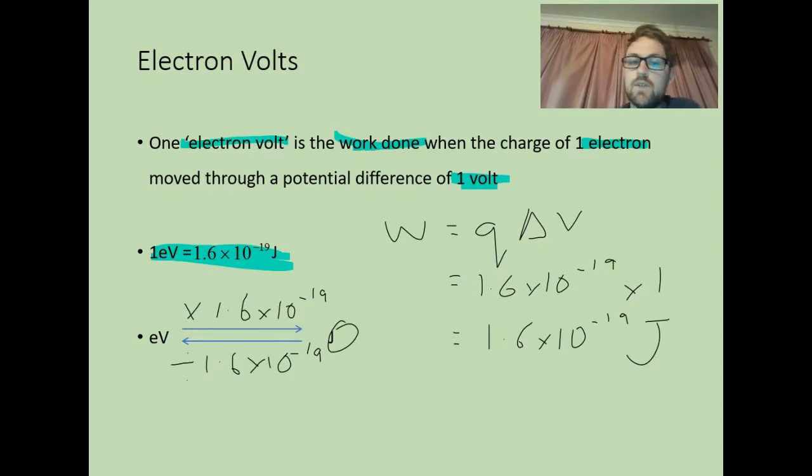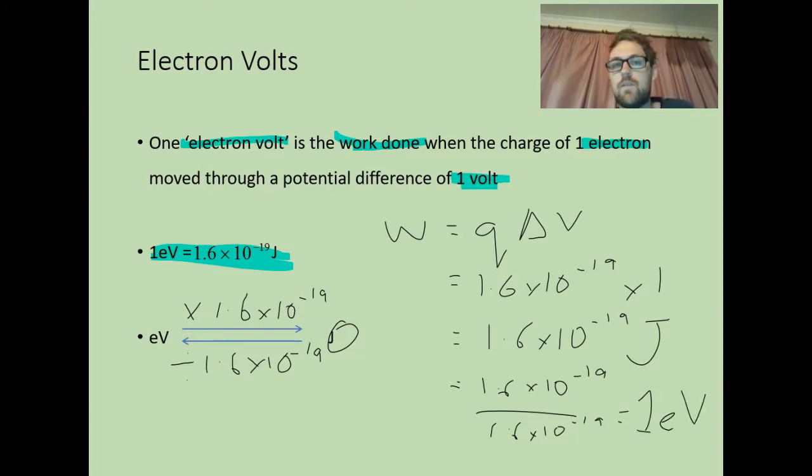Now, we're in joules, we always calculate the number in joules. If we want to convert it to electron volts, we divide by, so our answer was 1.6 by 10 to the negative 19. We have to divide by 1.6 by 10 to the negative 19, which equals 1, okay, and the unit becomes electron volts. So that's where that term comes from. We never do any calculations in electron volts. You always convert to joules first, and you can convert back to electron volts afterwards, but we'll have a look at that now.